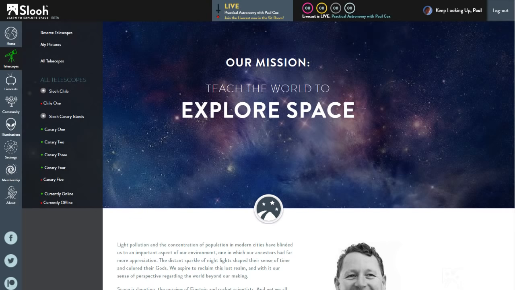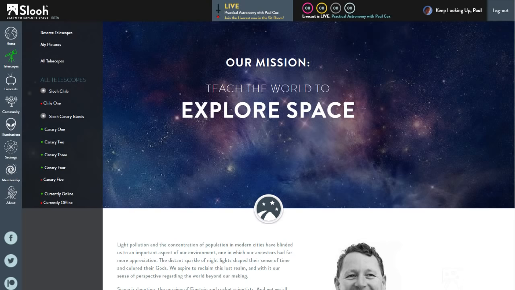Now, there are three main pages in addition to each of those separate telescope pages, which is where you can kind of watch those live missions. But don't forget, you can watch everyone's missions, not just your own. When the telescopes are online, you'll see all of those nice little green icons appear. You can see there at the moment that Chile 1 is red because it's still daylight in Chile, so that telescope hasn't come online yet.